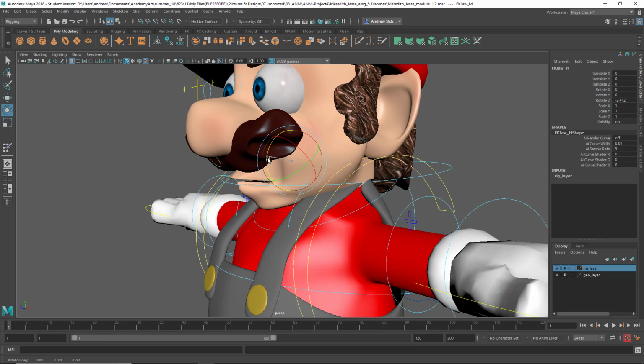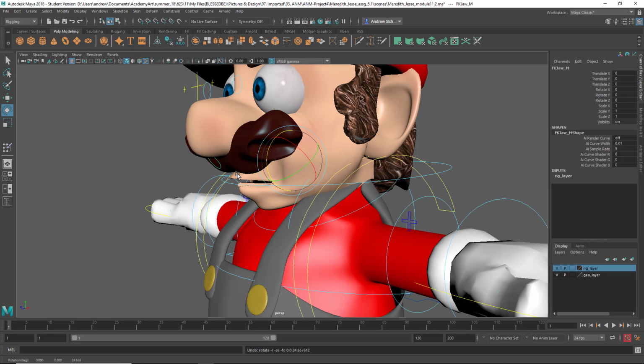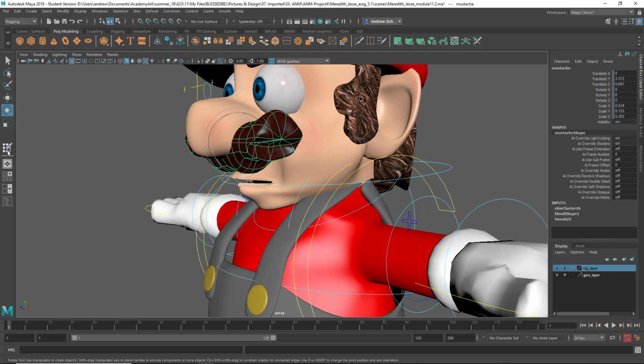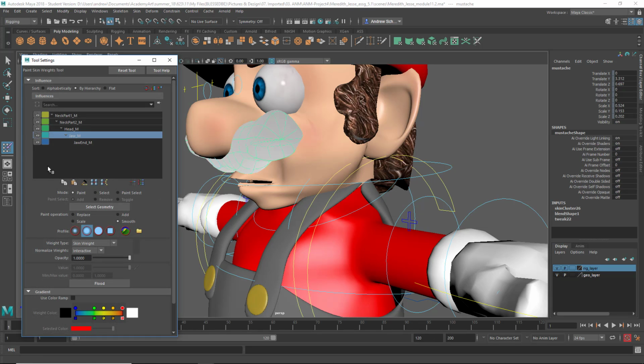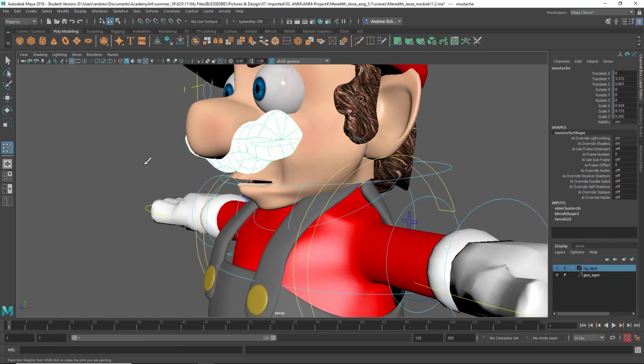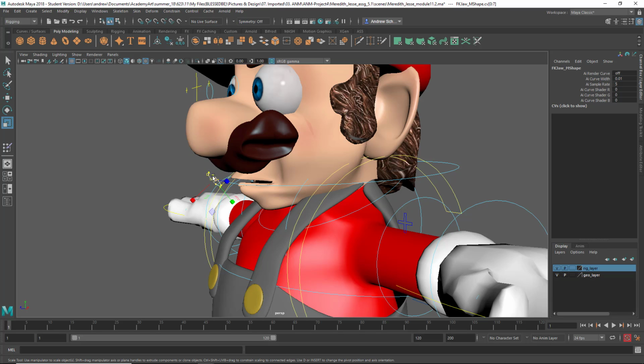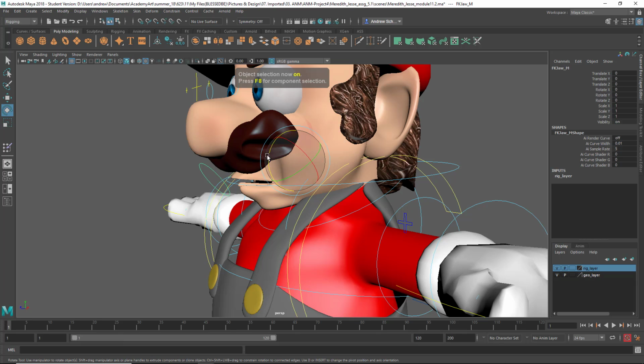How did that get on the jaw? I sure don't like the way it's pulling that stuff up there. So first of all, I don't know how that got on the jaw. Let's put that 100% on the head. Replace value of 1. Head. Flood. Okay. And also this, I'm going to select the verts of this and move this down and maybe scale it up a bit so it's easier to pick the jaw control. Alright.